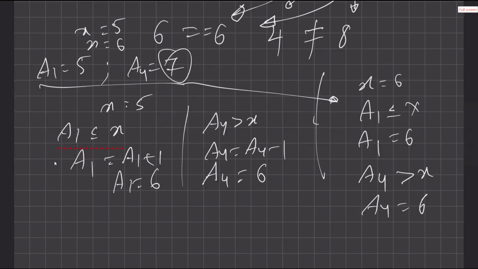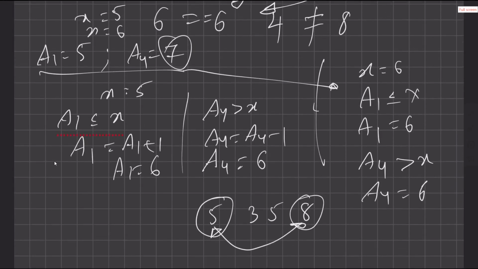What if the difference is, let's say 5? You have elements 5, 8 and 3, 5, this is the array. When you're comparing, in order to make a palindrome, when you're doing this pair, now you can't make these two equal. The reason being, let's say you have chosen x equal to 6. If you have chosen x equal to 6, this element is going to increase by 1 and this element is going to decrease by 1, and they're not equal, right?